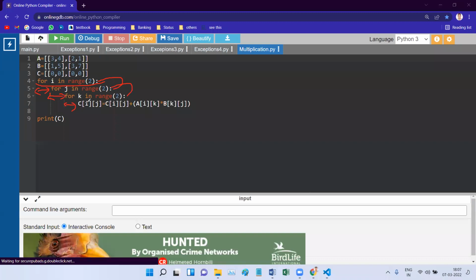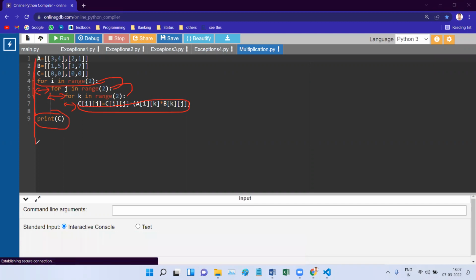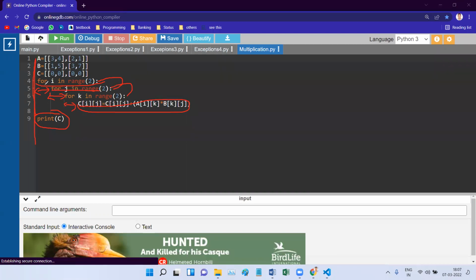If you forget to give indentation, then the statement does not come under this for loop. It might go inside some other for loop. You can see, where is this print? This statement is inside the main program. Why? Because it does not have any indentation; it is at the level of the main lines. Whereas this for loop is inside the first for loop, because it has this indentation. I hope the concept of indentation is clear.